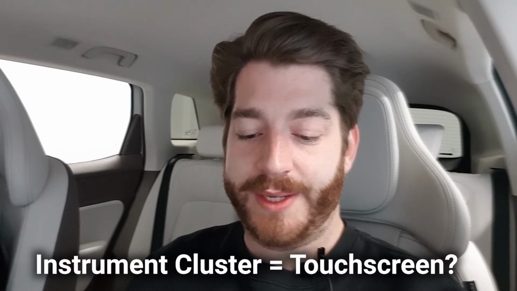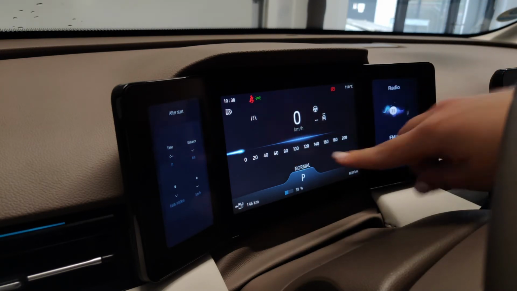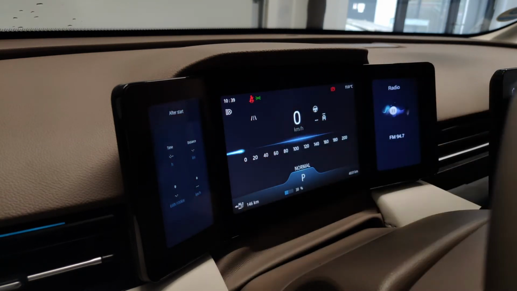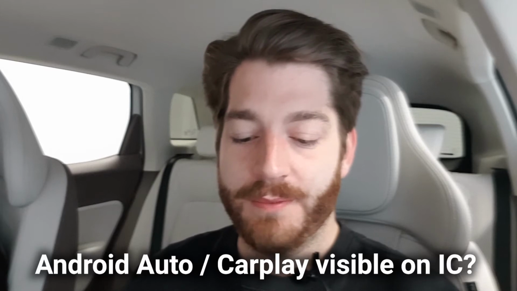Second question. Are the two screens on both sides of the instrument cluster touch ones? No. You can't touch the right display regarding media information. You can't touch, of course, the instrument cluster, and you can't touch these kinds of driving information. You just can't access the middle part of the instrument cluster via the steering wheel buttons, but in general it's not touchable.